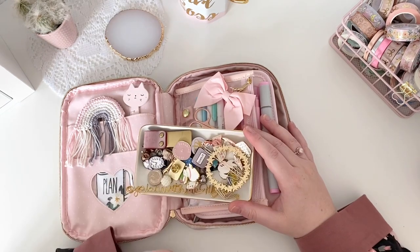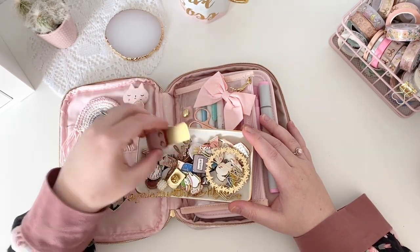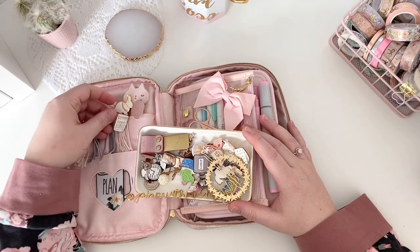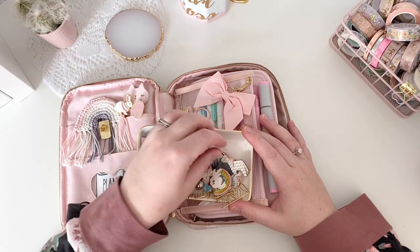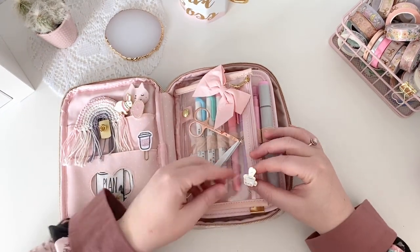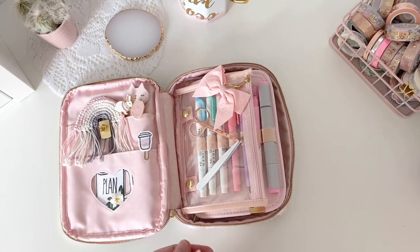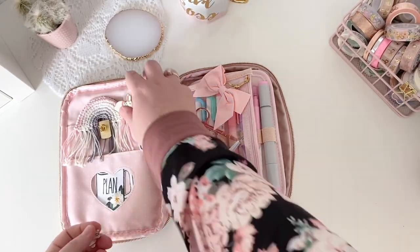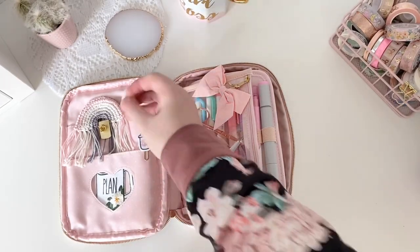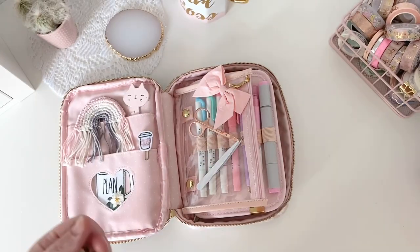Maybe — wait, can I put another pin? I want to put another pin. Sunshine and kindness — that's a cute one. Let's get some contenders out. That cute Simply Gilded bunny — good vibes. I don't use these pins as much as I should because I don't like punching holes in things. Okay, those are probably some — oh, I love this one! I'm going to try and just pop them in different places. This gorgeous pin from Catnip Studios, then we have this cute little bunny honey, and then we have 'Sunshine and Kindness' — this one was from Wilco's. And then the last one: 'Good Vibes.'